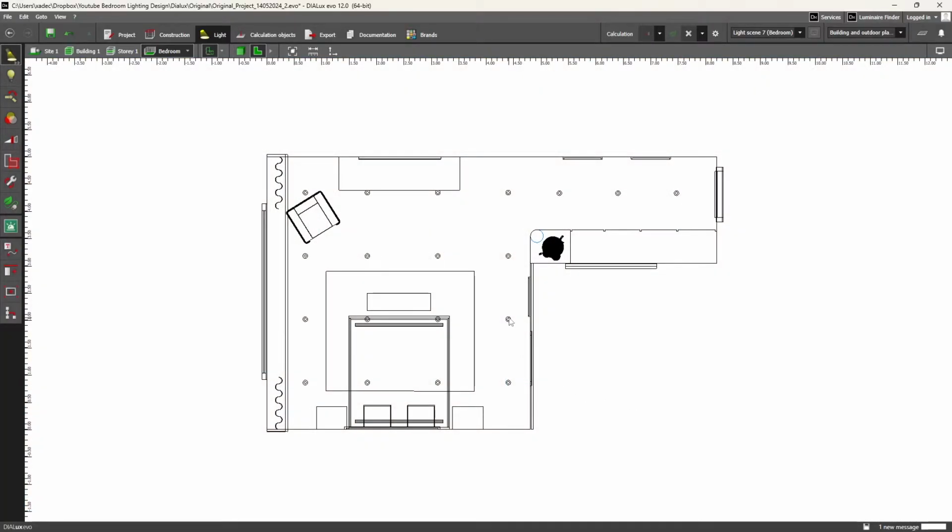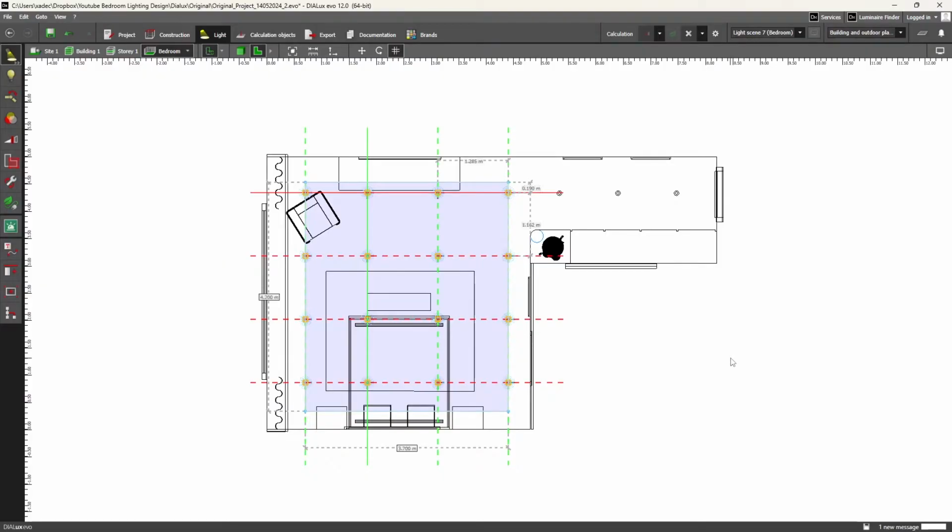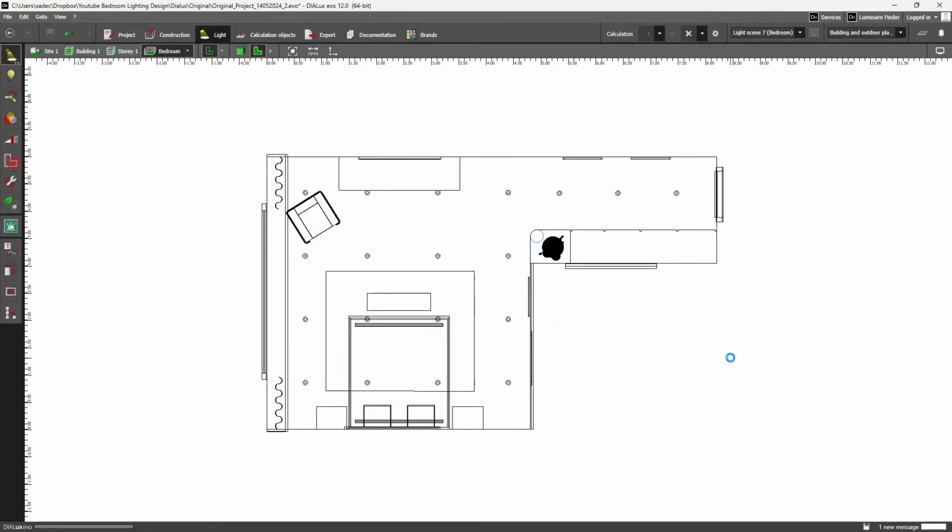Instead, and let me delete this grid, the way I will approach it is to first start positioning the fittings so I have enough light to make my way around the room. I'll position a couple of downlights by the main entrance, as you want some light when you enter a room, and they will also be useful when standing by the wardrobe here.